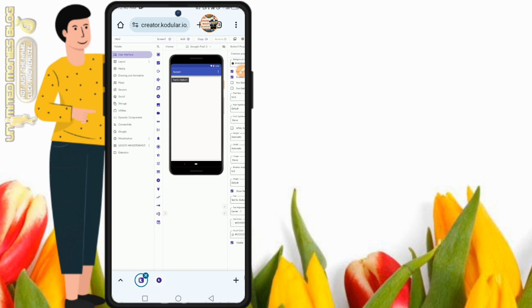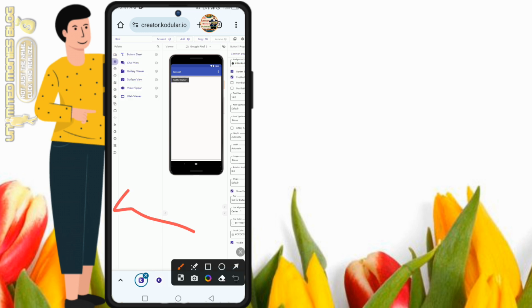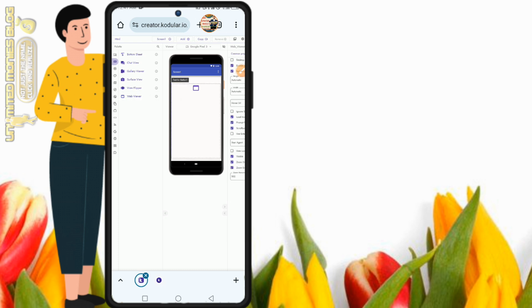So the next thing I want to do is to drag in what we know as web viewer. So the web viewer can be found under this layout. Once you click on the layouts, you see views. You click on the views, open this section. Remember, after this section, you open this section. This is the web viewer here. So you drag in, not web view 1. If you use web view 1, you may encounter some errors, failures. So use web viewer.